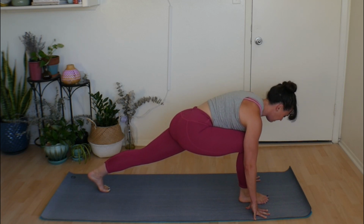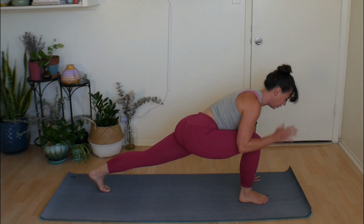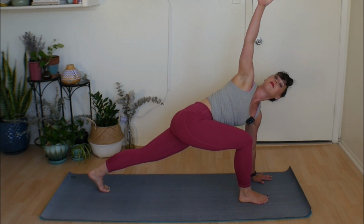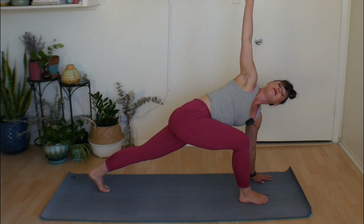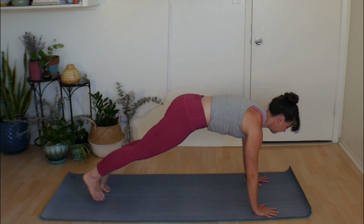But from here, take a great big breath. Press your heel a little closer to the mat. Reach your knee a little further forward. Find that stretch. Lift your right hand up for a twist. Stomp down into the ground with your left hand. Reach long through the right, almost like you're trying to reach it up to the ceiling. Soften down. Step back to your plank pose.